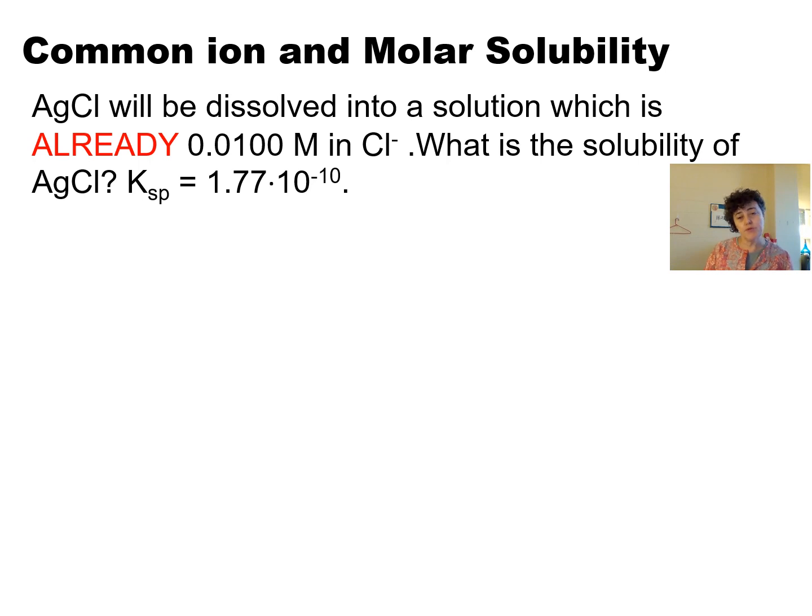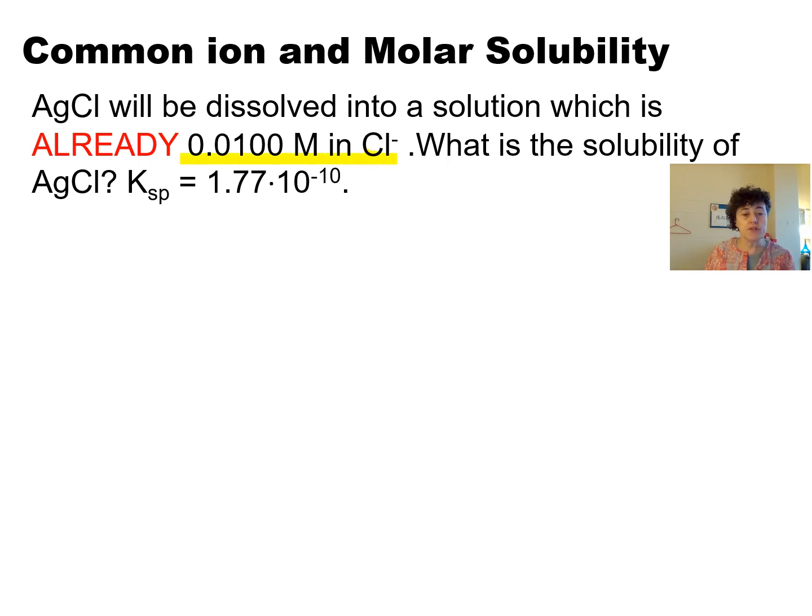If you remember, we talked already about common ion in the unit about acid-base solutions, and in particular when we talked about the buffer. A common ion tends to reduce the solubility of a compound, and it happens when you have poorly soluble compounds, like for example in this case silver chloride, and you have also the presence of a more soluble compound, let's say sodium chloride or hydrochloric acid, that shares an ion in common with the precipitate. So in this case the common ion is chloride, of which we have 0.01 molar.